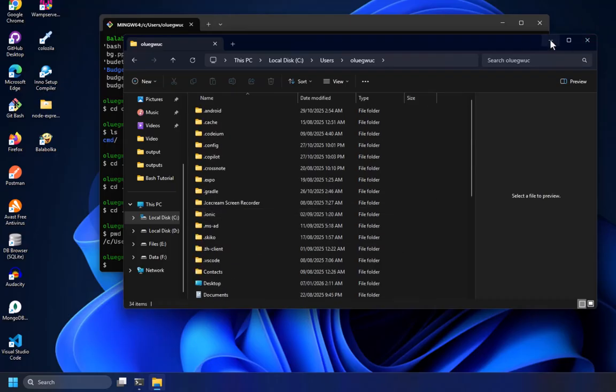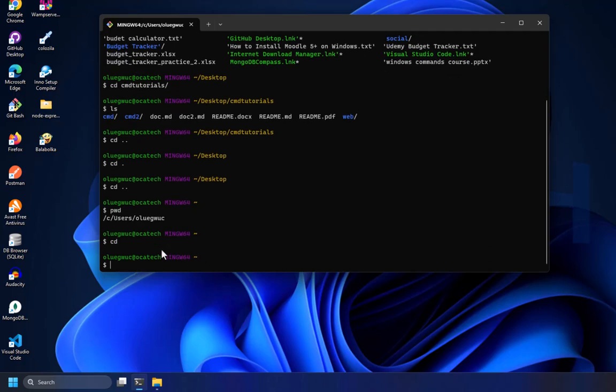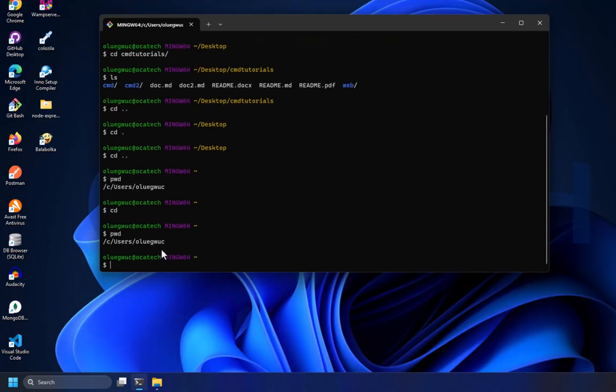Let me minimize the UI. Another way of accessing the home directory is to type cd. If you type cd without passing any argument, it will return you to the home directory. Let me press enter. If I print the working directory now, it will still remain on my home directory.